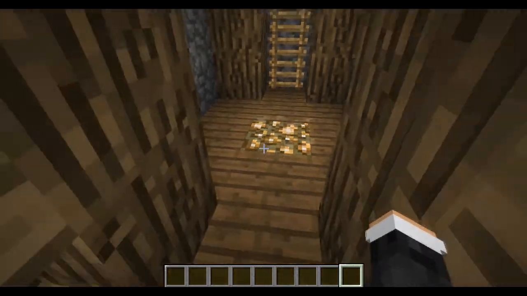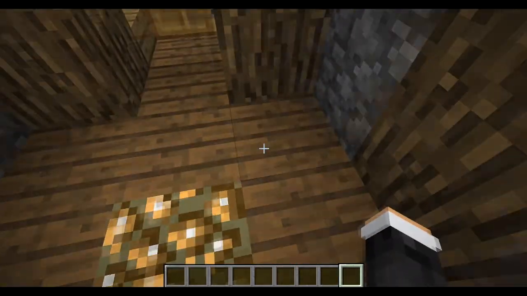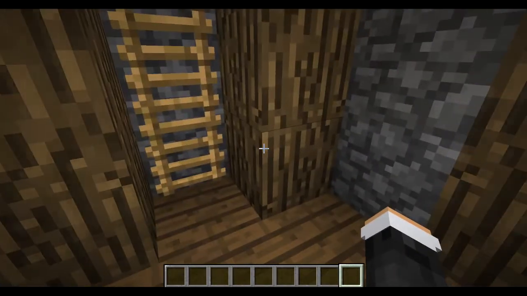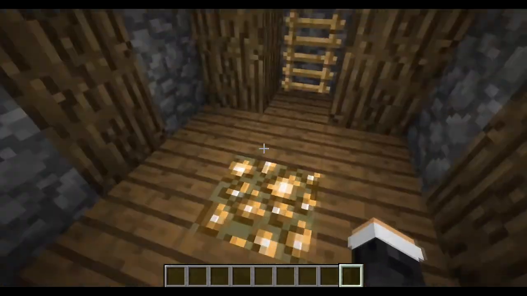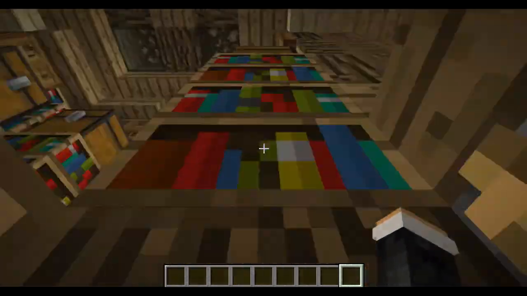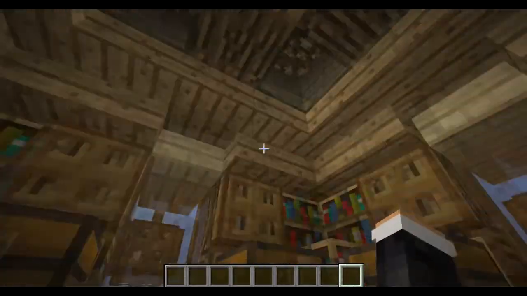I'm going to show you guys the inside of this building. As you can see, you have a little space in here where you can do whatever you want. At the end, I'm going to fill this in with a couple of things. It doesn't matter. For now, you can just forget about this. I will show you guys how the second floor looks.